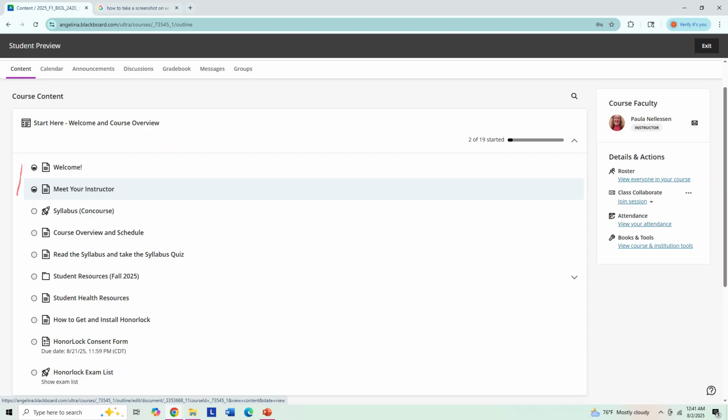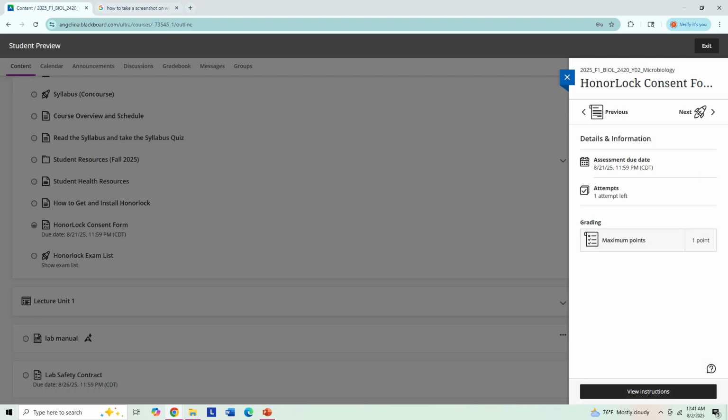Another way of checking your progress is up here. It's kind of monitoring your progress. It says 2 out of 19. So there's 19 different things there, and they are very specific as to every little thing they count. So don't panic if it's a high number. But it tells you already you've done 2 out of 19. So it's a way of helping to monitor your progress through it.